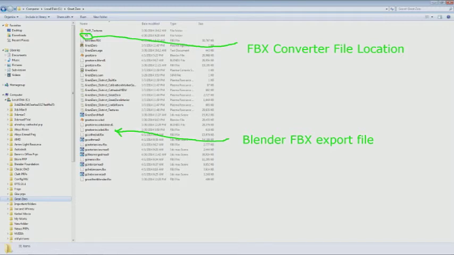The FBX files that are sitting here, I've used these green arrows. It says the Blender FBX export file. It won't import correctly into 3ds Max 9.0. So I use the converter, and it creates a folder called V5. And inside that folder is the actual FBX file that's been converted that I can actually import into Max and then begin to work there.